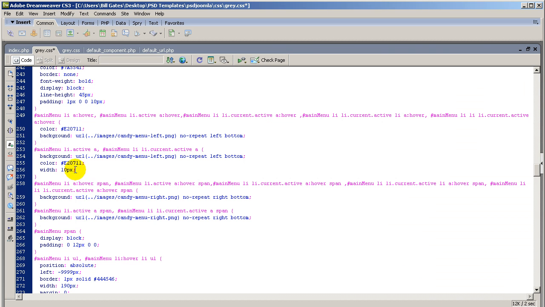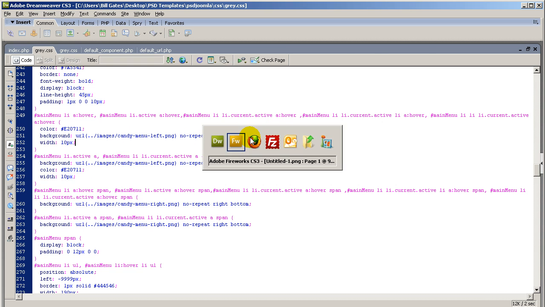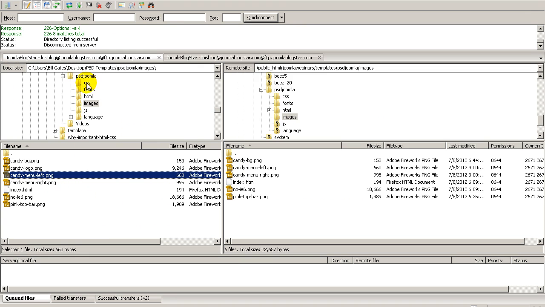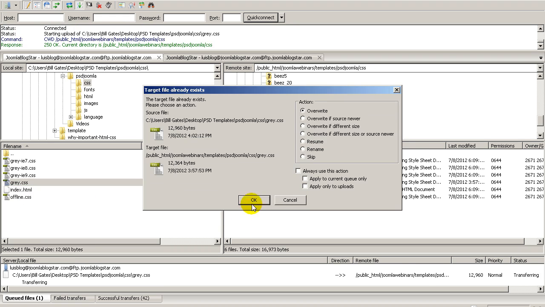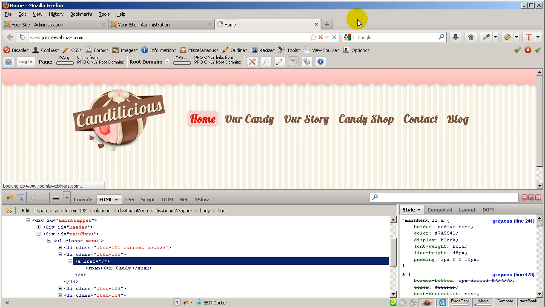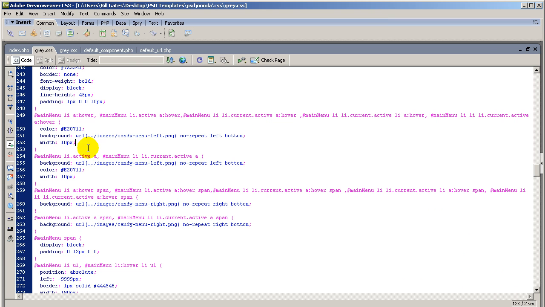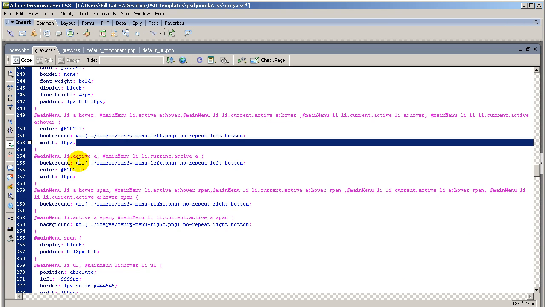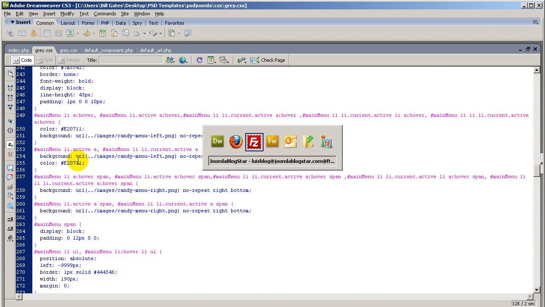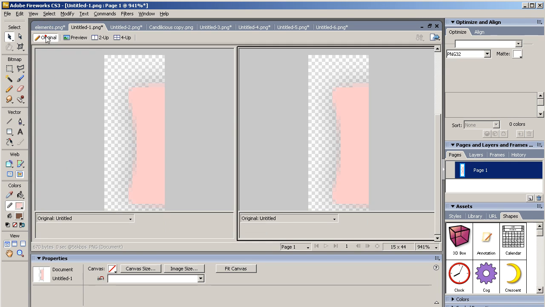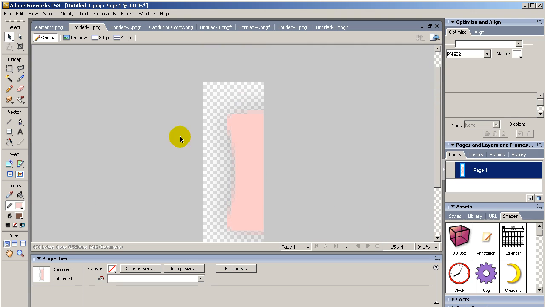Let me copy all this information in here, and we are going to upload the CSS file again. Let's click refresh, and well, in this case, no, it won't solve the problem. Let me backspace, Ctrl C, and you know what, the only solution will be reducing the image in here.